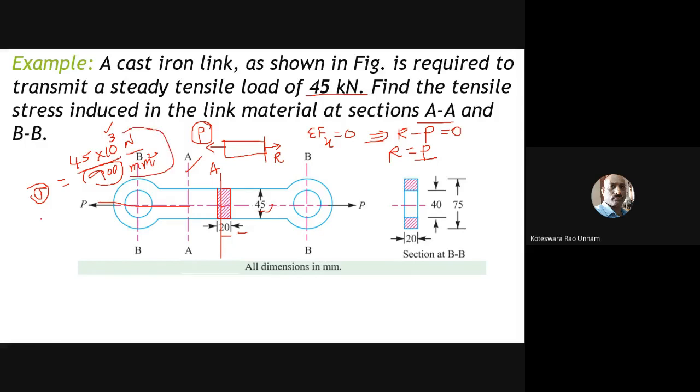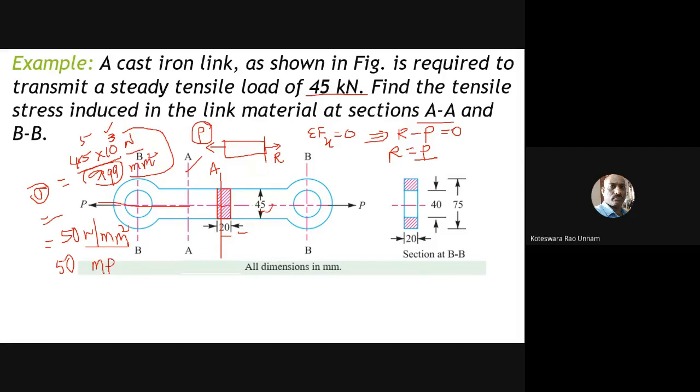If I simplify this, 2 zeros I can cancel out here, and also 9 5s, so what I'll get is 50. The stress in the cross section at this location, at section AA, is nothing but 50 newton per mm square. In most books, sometimes they'll write it as newton per mm square, and sometimes they may write it as 50 MPa also.